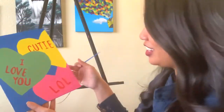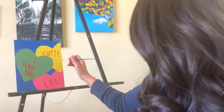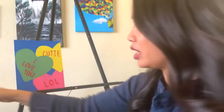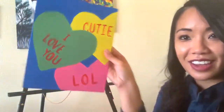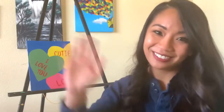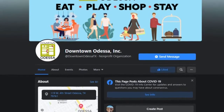There you have it — your very own candy heart. If you want to write more you can, or if you want to put a little heart on there you can do that as well. There you go — your own little candy heart for Valentine's Day. I hope you guys enjoyed that. We're going to be airing these sessions all month long, so thank you guys so much for taking part in this. I hope you guys have a wonderful Valentine's Day. Hope you had fun — thank you so much for joining us and stay safe. Make sure when you're finished with your masterpiece, you post it to Downtown Odessa's Facebook page so that we can share them.